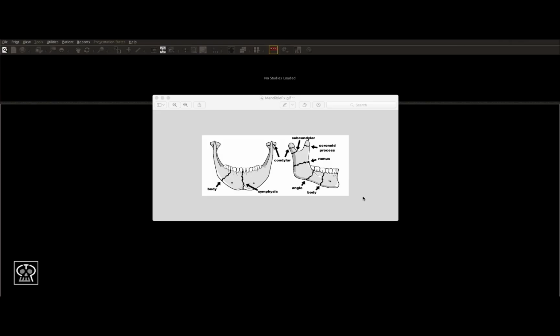The best thing you can do throughout this course is to obtain a plastic skull or model of the entire face and reference it whenever looking at a CT scan or identifying a fracture. This will help you visualize the skull in 3 dimensions, and there should be one available at your hospital or residency department.